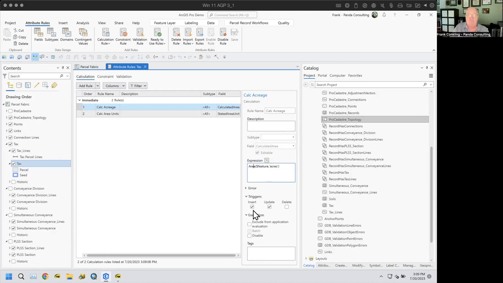And every time we create a parcel, and every time we update it, it's going to update the acreage in that calculated area field. And you're going to find that helps you make sure that your attribution is complete and consistent.